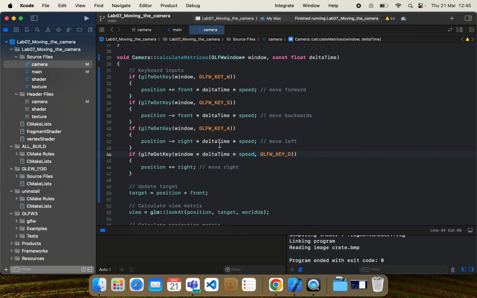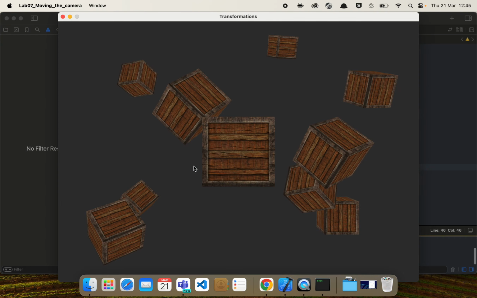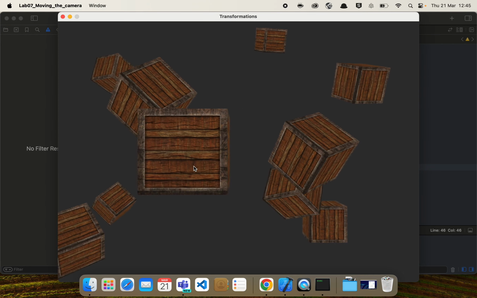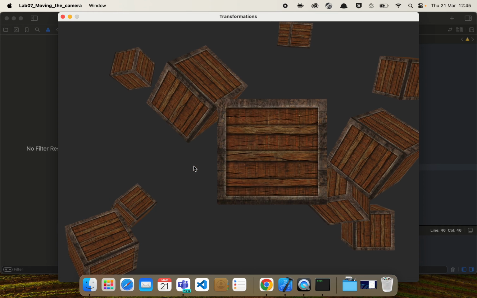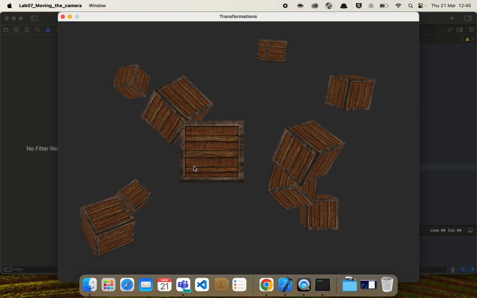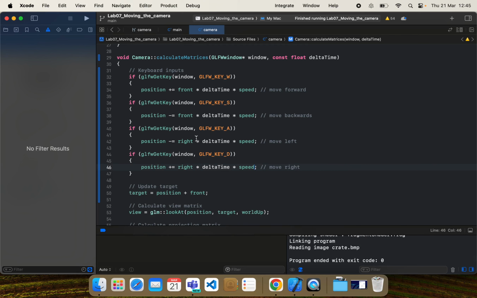Oh, I've made that mistake. Put that there. Okay, and this will hopefully slow down my camera movement. Yeah, you can see as I'm pressing the keys, it's much less responsive, and it's giving me a smoother result. So this is essentially delta time times speed. This is how much the camera is going to move in one frame.